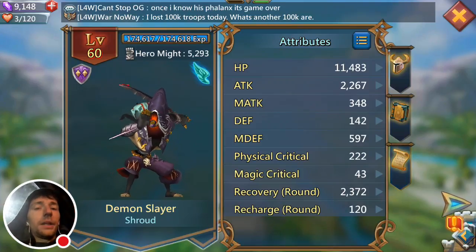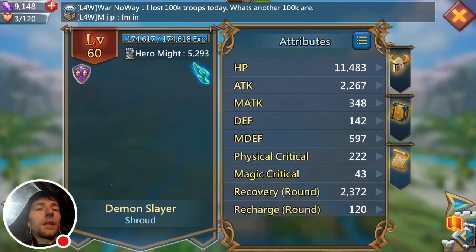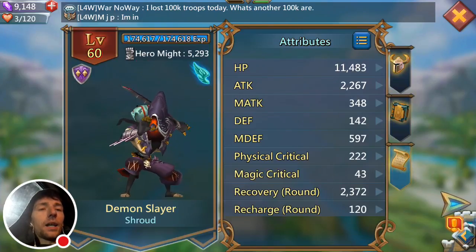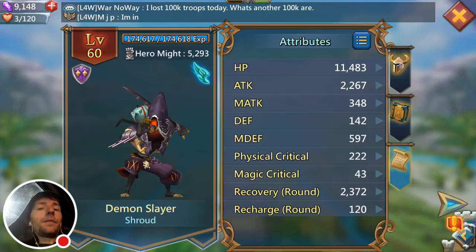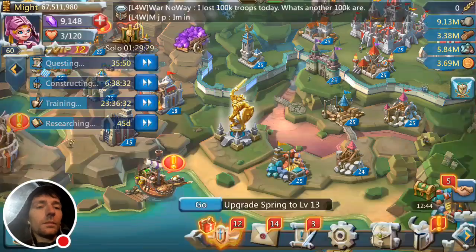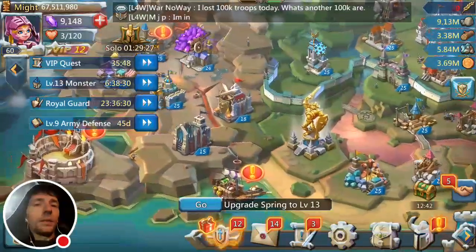And that's really the biggest help I could give you: study up your heroes, guys. Learn if they're physical, if they're magical, if they have high magic defense or high physical defense, right? And then you'll know what to send against them. And I already went over what team is.